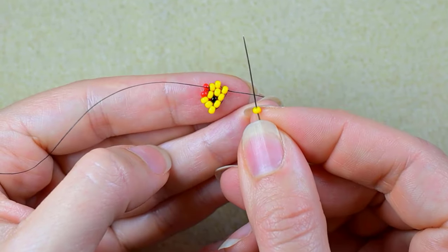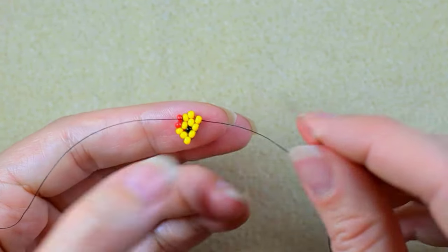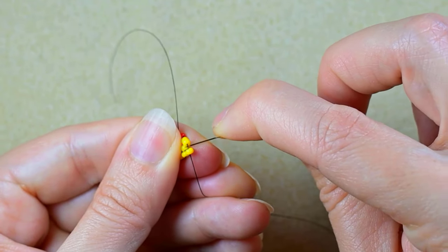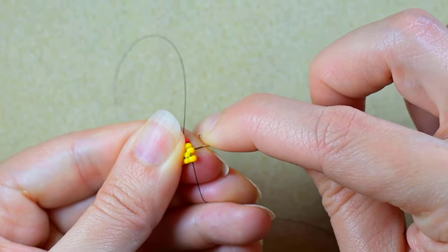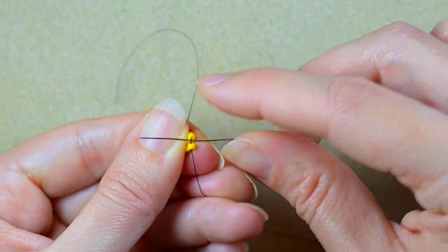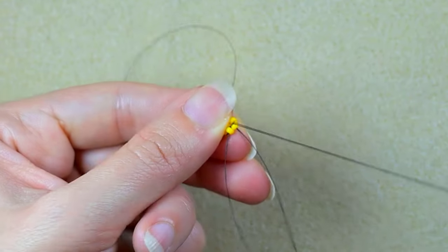But what I said is that I need 5 beads in this row because it is increasing. So I'm out of thread bridges and I will use the last thread bridge that I have here to add one more bead.